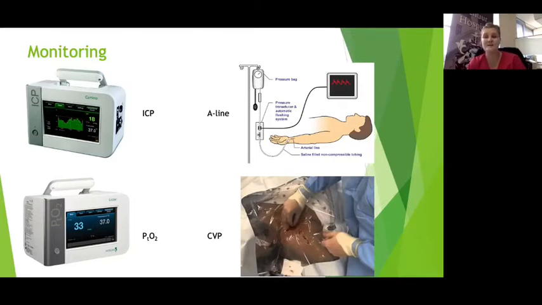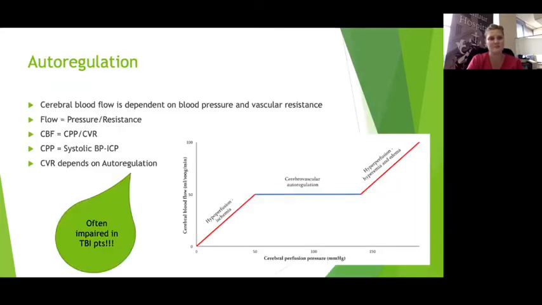We always insert A-lines for these patients, because with an A-line and an ICP monitor, you can kind of work out what the patient's cerebral perfusion pressure is. And then if you've got a patient in theater that gets an ICP and a Licox monitor, they should go to ICU with a CVP already in place. Not only do we use it for adrenaline if our cerebral perfusion pressure is low, but also when our ICP pressures are very high, we use it for hypertonic saline infusions. And obviously these patients go to ICU often running on propofol infusion, morphine infusions. So a central line is quite crucial in the management of these patients.